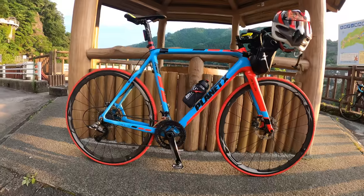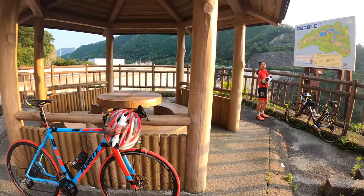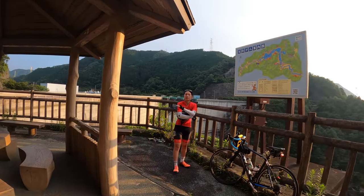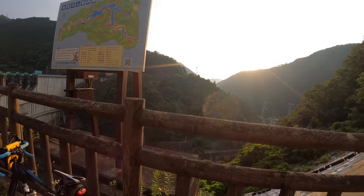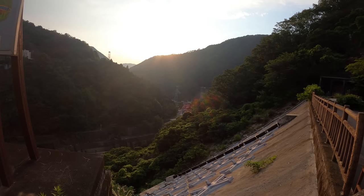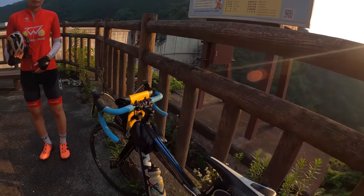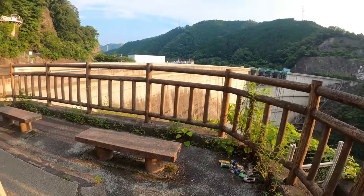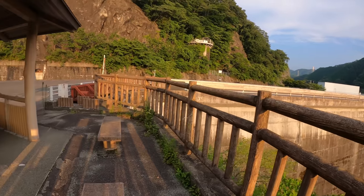And not only when I'm commuting, I can do these awesome rides. So today I'm here with my wife, Tunchan. Hello. We're going for a nice cycle here into the deep countryside of Toyota, Japan. And this is our full 100 kilometer ride into the deep mountains. We've been doing some climbing, we've been going on some dirty roads, and today we actually rode over here to Yahagi Dam. If you want to see our full ride, I'll link that down below as well. You can check out the full ride, and I was on this bike for the entire ride.